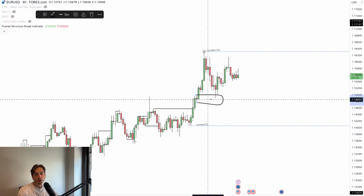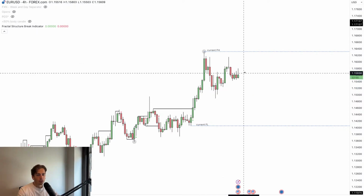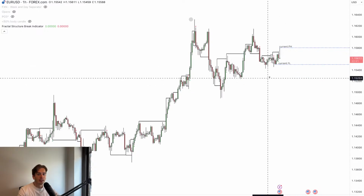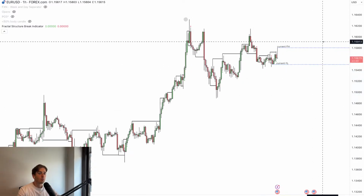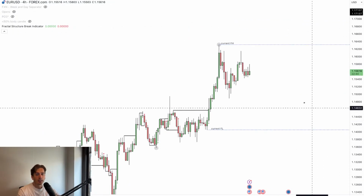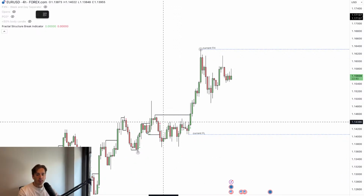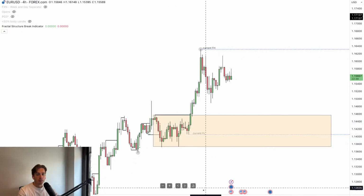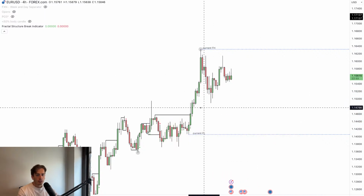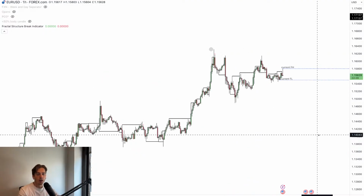Obviously here, this 4-hour demand zone is in control. Now we pretty much have this demand zone over here in control, but it's starting to get a little bit on the messy side of things. Preferably, I would wait for a little bit lower prices again if you want to still get into buy positions. Ideally, the ideal buy position that you would want to be in would obviously be from this range over here, and then look to get into buy positions if the momentum then shifts once again. So that's kind of like what I'm looking for. If the market does push down lower, get into some new buys.